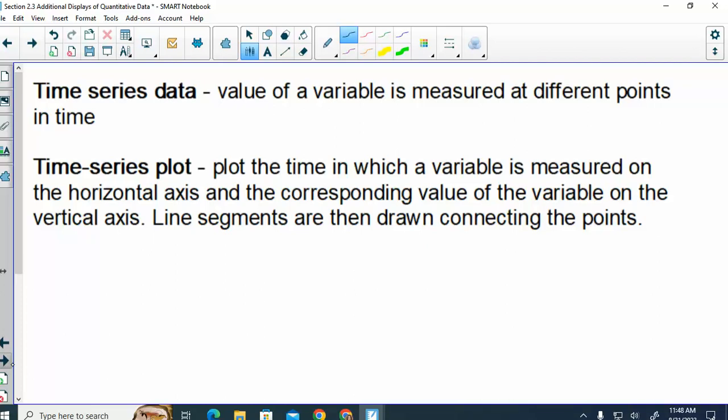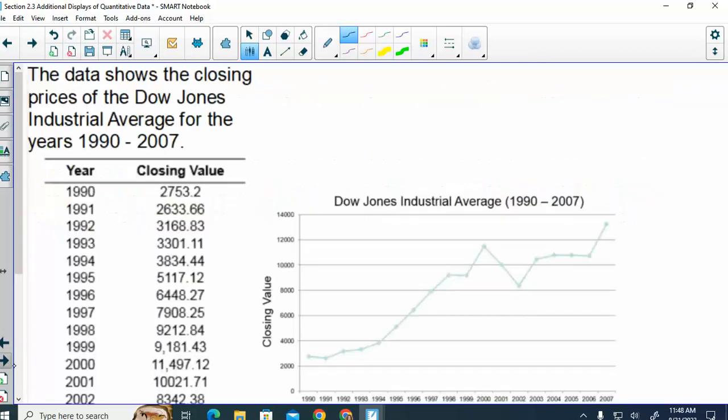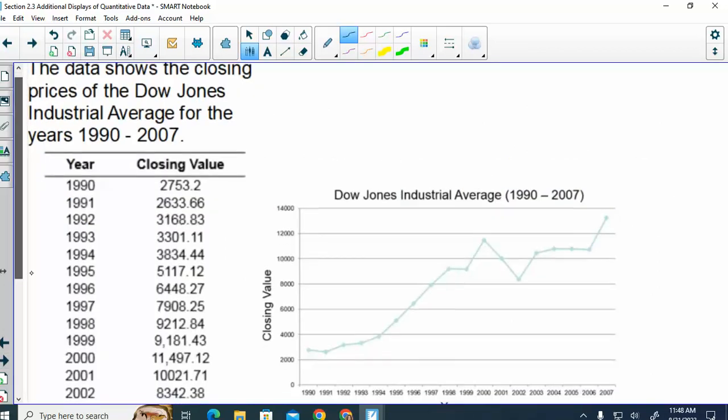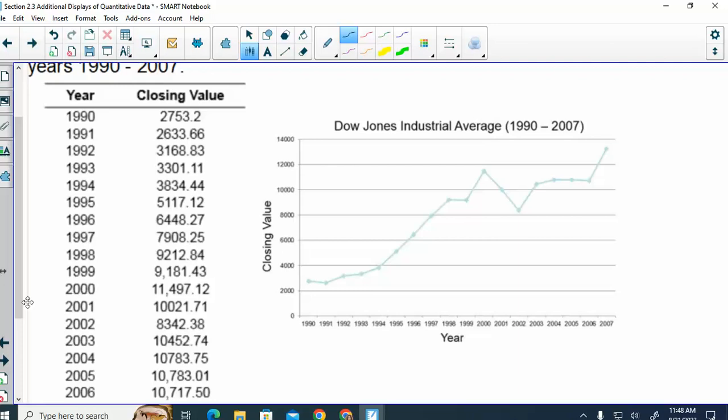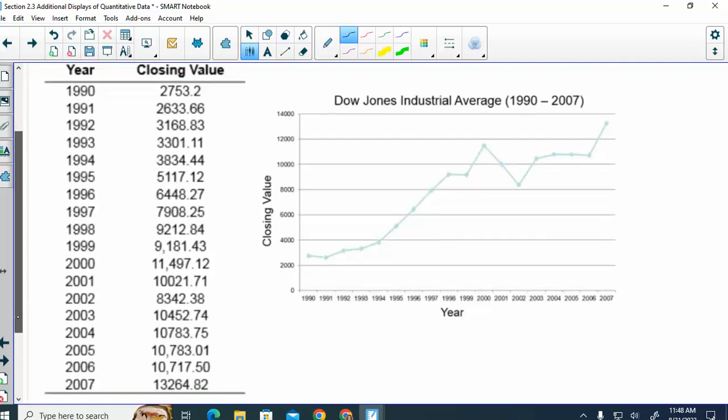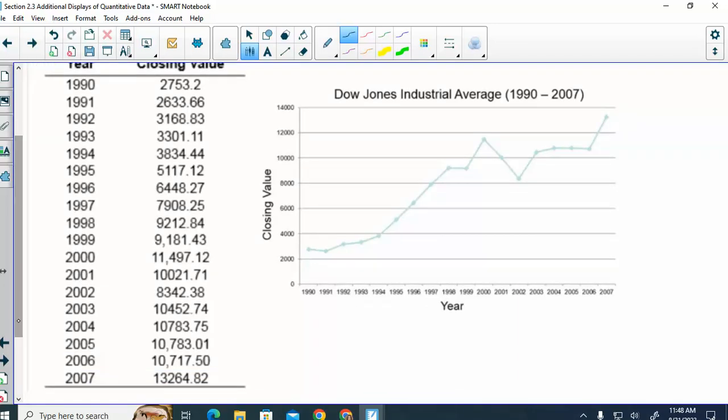So I think the last thing I had on here was just an example of what your time series graph would look like. This one gave a year and the closing value of the Dow. And so you see it's just a line graph, the years on the X, and then just plotted each of those points and connected them with a line. So nothing too crazy there. Most of these graphs you would want to make on Google Sheets. It would be the easiest option.